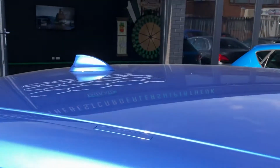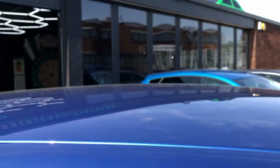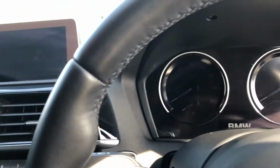And in the rear you can see you've got the same seating. This time now you have of course got your ISOFIX points, and you've got enough leg room for young families or young children. And then we get inside out of this sun, because if you've seen me on any videos you'll understand I am not built for the heat with this hair colour.